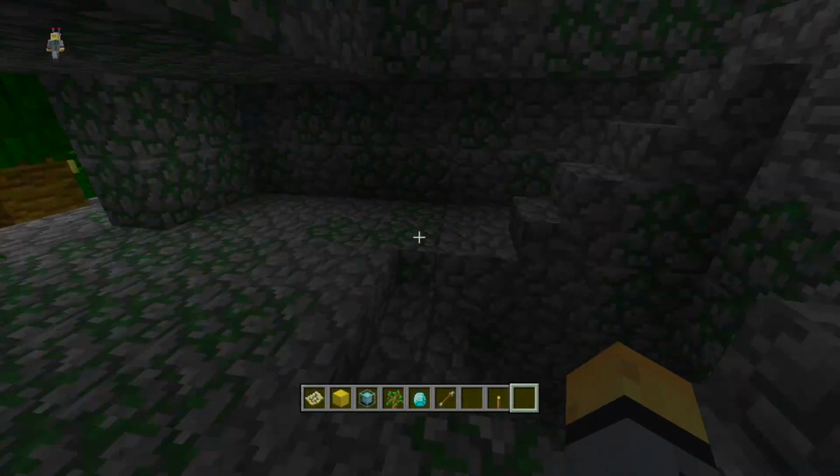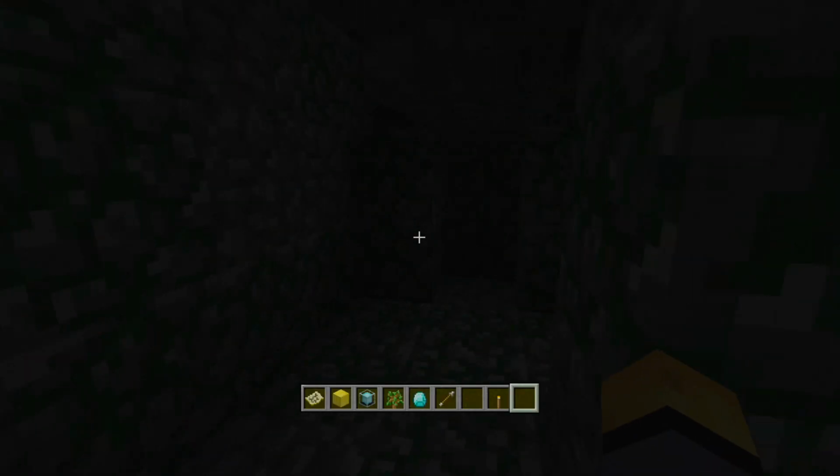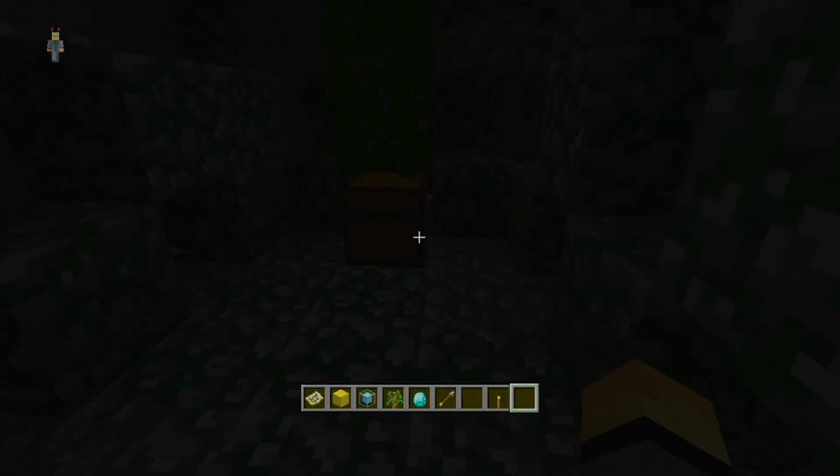And you'll see that it's the same thing. I've already checked the chest here. It's just some gold, some iron, all that sort of stuff, and some rotting flesh. So, like I said, though, the chests are only the first attraction.